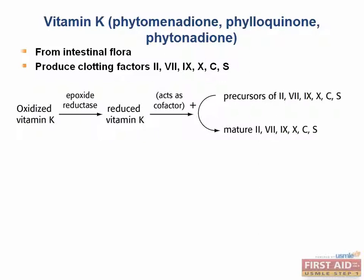So vitamin K is used here for a step called gamma carboxylation of glutamic acid residues on these proteins. This mechanism is discussed in more detail in the Hem/Onc chapter, but for now keep in mind that it involves oxidation and reduction of vitamin K, and the enzyme epoxide reductase converts vitamin K from its oxidized to reduced form. The drug warfarin inhibits epoxide reductase, thus inhibiting the function of vitamin K, which in turn prevents the gamma carboxylation required to produce clotting factors.